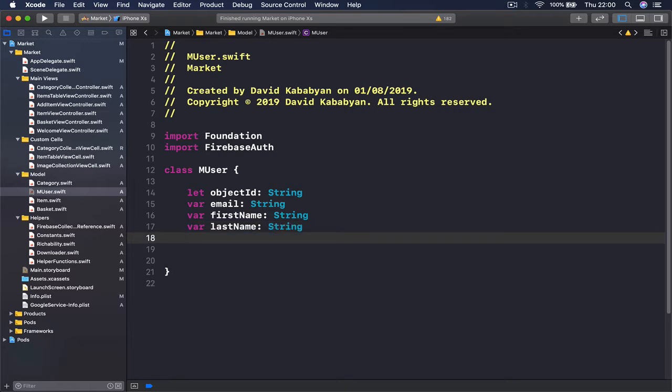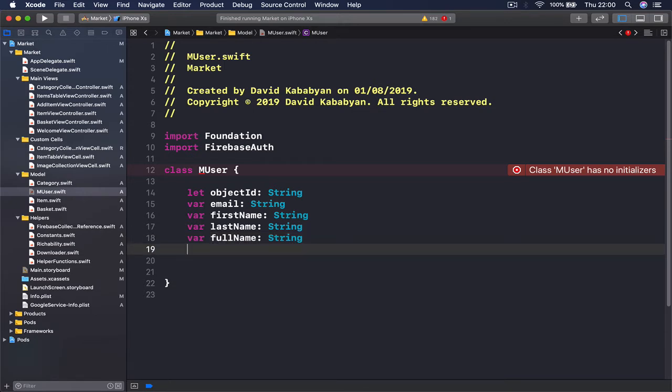We have full name, a string, and we have var purchased item IDs, because this is what we are going to store, and this is going to be an array of strings. So basically, whenever our user purchases some item, we are going to save this ID inside our purchased item IDs so that we can see the history of what each user has purchased.